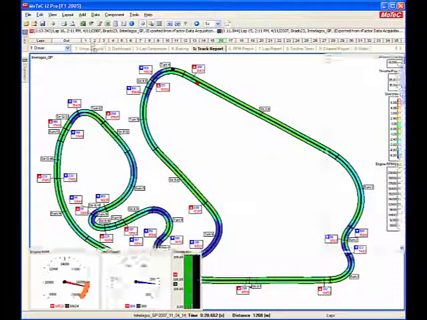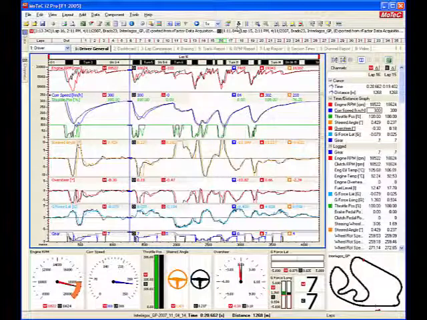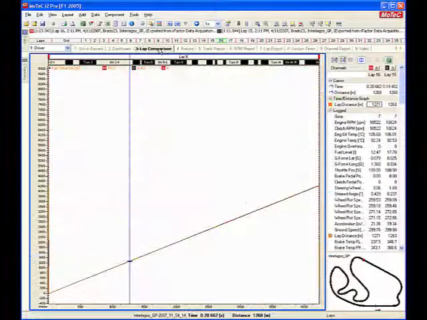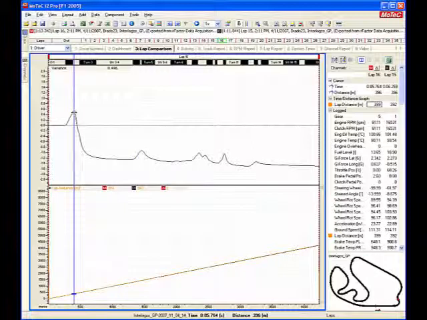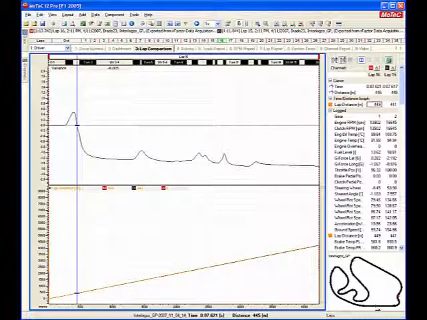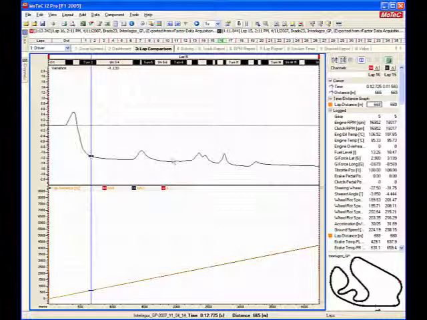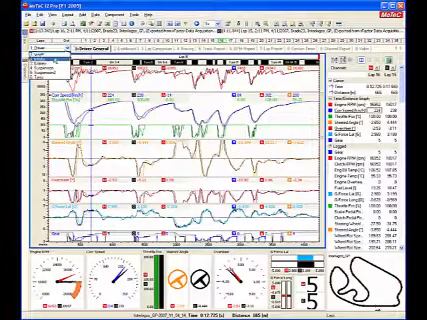One of the things that is super handy is this lap comparison tab here that I've set up. If you click on that and then click on this show variance, it actually shows you where one lap's faster than another. So in this case, the black lap, which is the faster lap, started out equal, got a little bit slower at this point here, which if we have a look down here is through turn one, and then from this point onwards here, coming out of turn two, it was much, much faster for the rest of the lap, or it got a big jump. Got a big jump through turn two, and then pretty much maintained that for the rest of the lap. But that's just showing lap variance, which is a very handy feature.